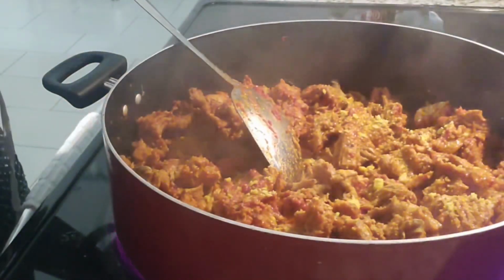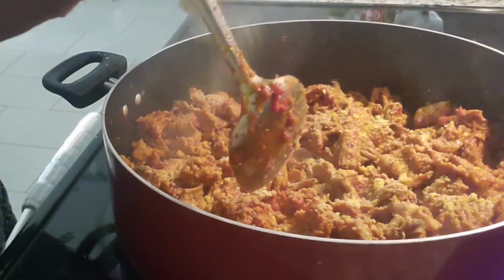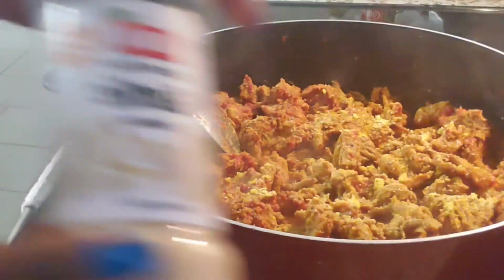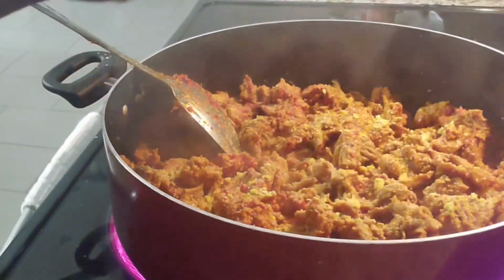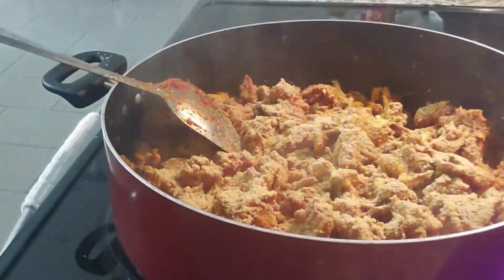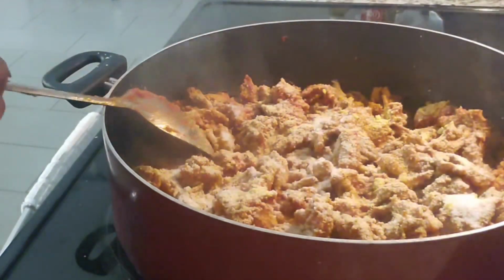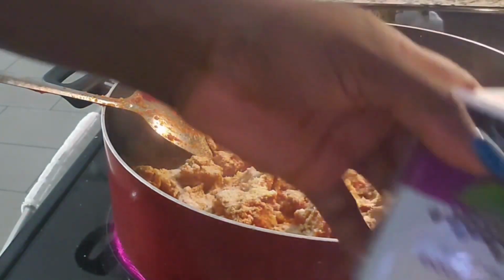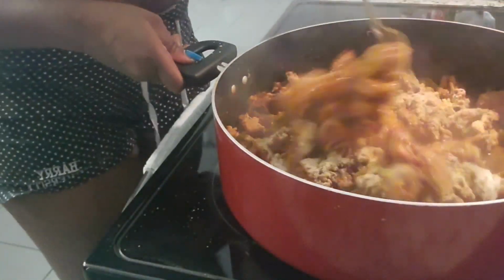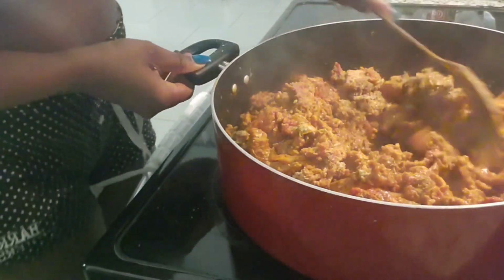So this is some more spices. I forgot what you call those, but I'm sure you guys just saw it. I'm gonna add some extra garlic. I love garlic in my food, guys. Garlic is really good for you. So garlic powder, some Accent, more black pepper, and we're gonna mix this thing. Most definitely mix all that flavor in.